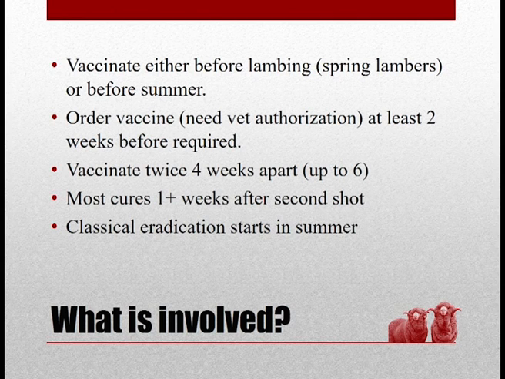So your vet has to authorise the supply of the vaccine, and it usually takes about 2 weeks. The vaccine's already made, it's sitting there in single serogroup batches, but they have to mix it together and still end up with a 1 ml dose. So there's a little bit of mucking around in the lab to produce your vaccine. So they need a couple of weeks warning. And the other thing is, don't expect too many cures after the first shot. We've found that it's at least a week after the second vaccination before those chronically affected sheep will really start to dry up and look good.